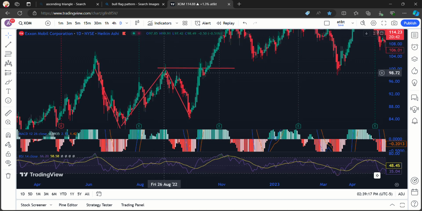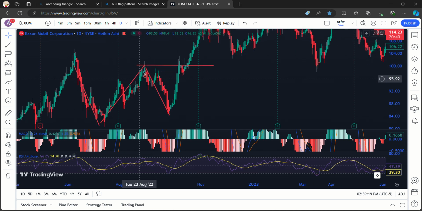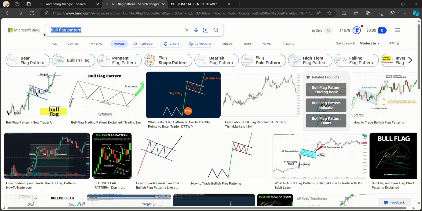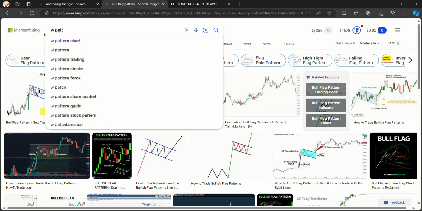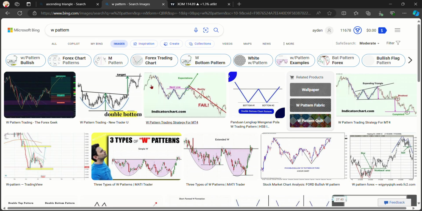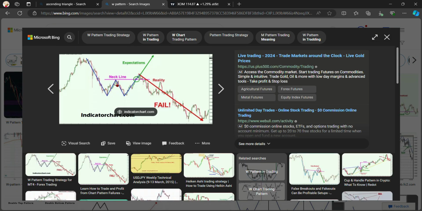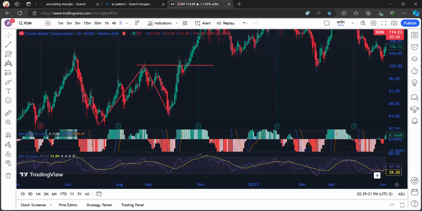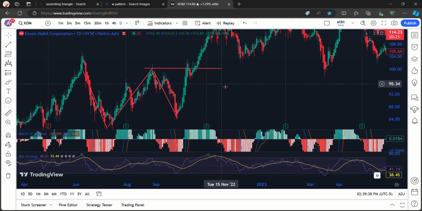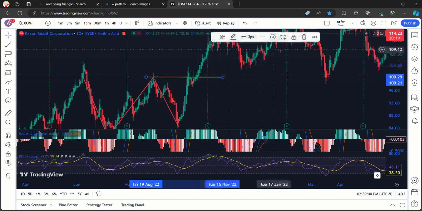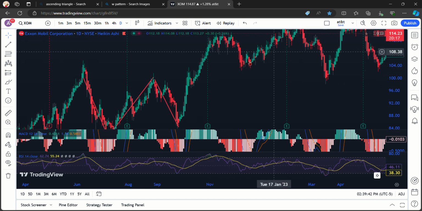And then you can see we broke past this point to the second bottom right here. That would be our neckline, because this is a W double bottom. I will show you the reference to that. As you see here, we had the initial drawdown to the neckline, drawdown, we broke structure, and you see exactly what I'm talking about. So that is another bullish pattern to look at.